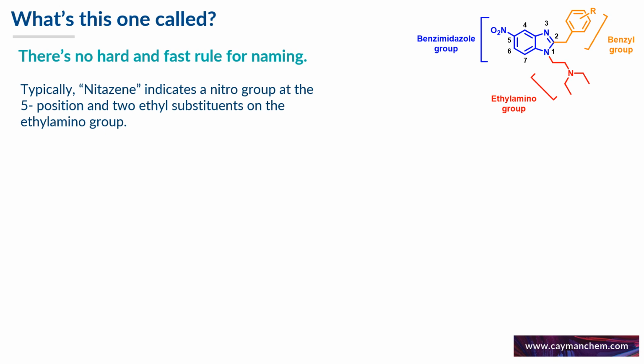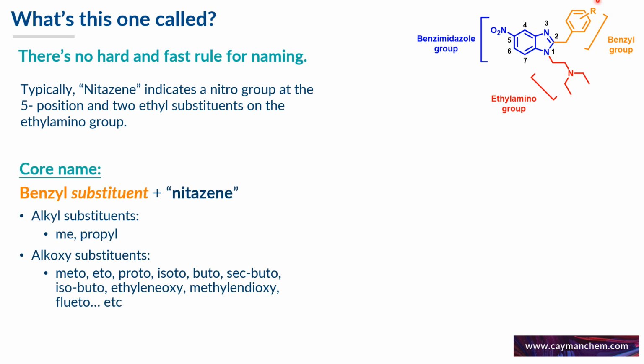When it comes to nitazenes, there are no hard and fast rules, but more trends that we follow as analogs present themselves. Now, referring back to the scaffold that we already discussed, the term nitazene indicates that there's the benzimidazole core with a nitro group at the 5 position, a benzyl substituent at the 2 position, and an ethyl amino group that is substituted with 2 ethyl substituents. And the benzyl substituent often has an additional substituent at its para position. So we'll first look at how the benzylic group substitutions tie into the core name.